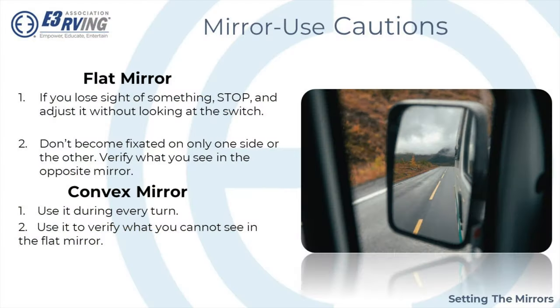Become familiar with the mirror control switch. You don't have to stop and look at the switch and look at the adjustment every time you need it. Find it, know you can reach it, find out how to quickly change from left mirror to right mirror and adjust that mirror appropriately. As you back up, do not become fixated on one mirror or the other.